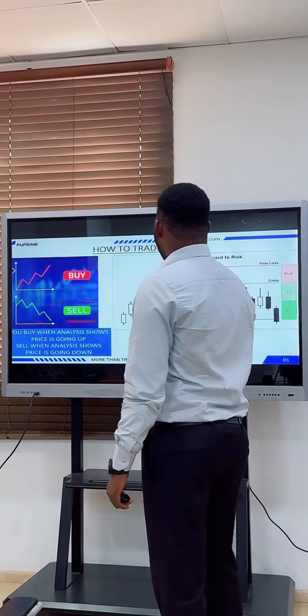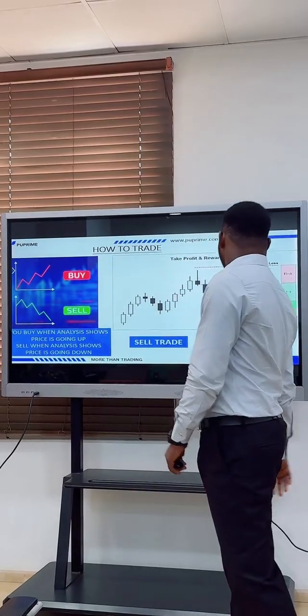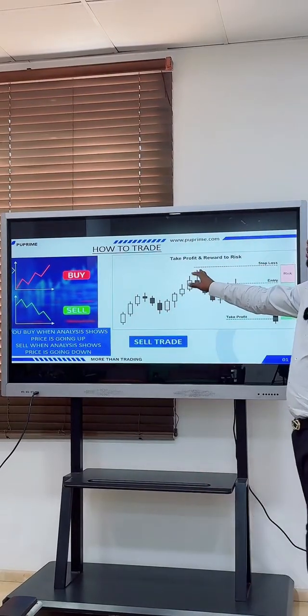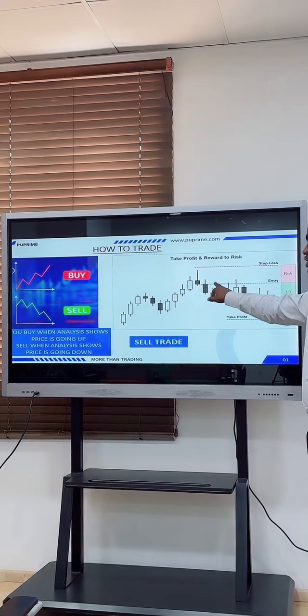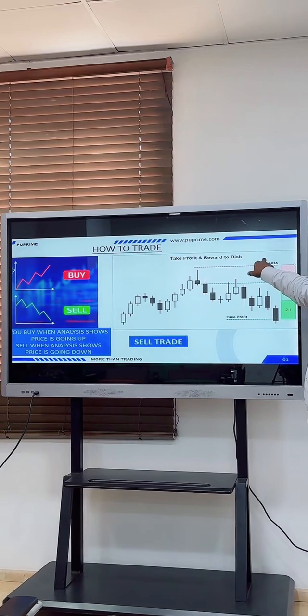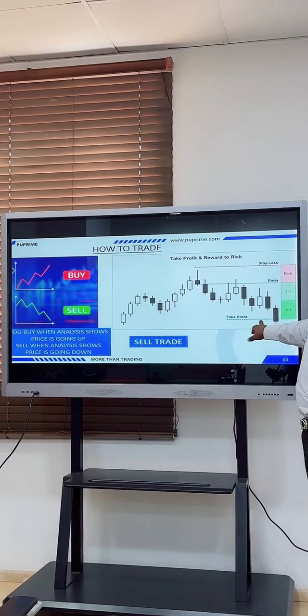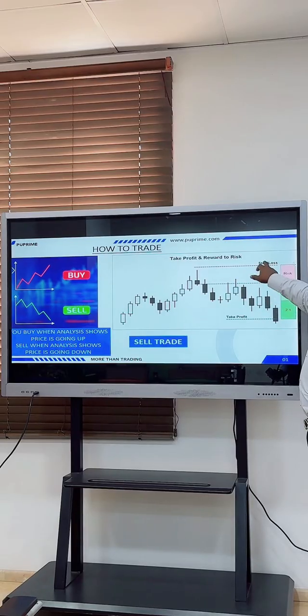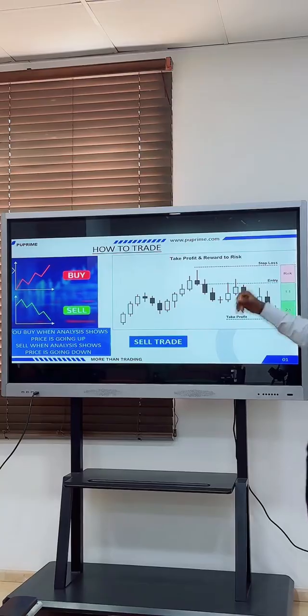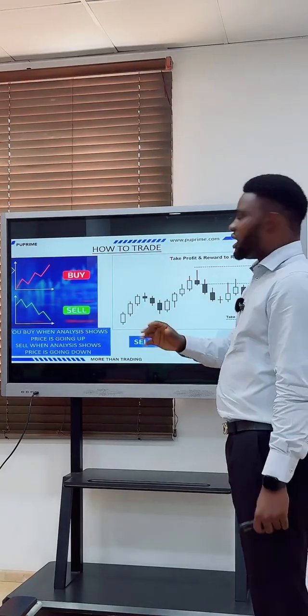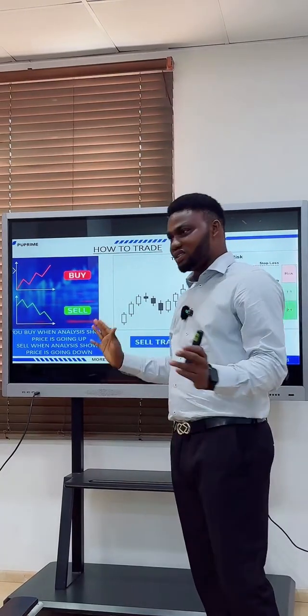So, yeah, now, for example, this is a sell. Please look up. This is a sell market. You see, this is our entry. Our stop loss is up here, and our take profit is down. Our stop loss is the risk. I said that we should have a ratio of about 1:2. That's what is advisable, that at least 1:2 makes sense.